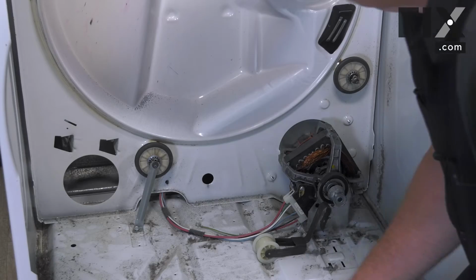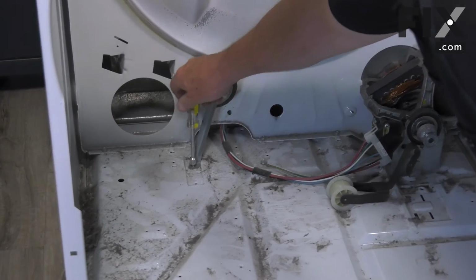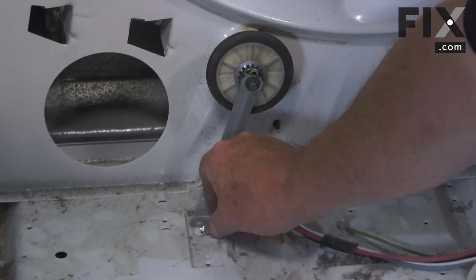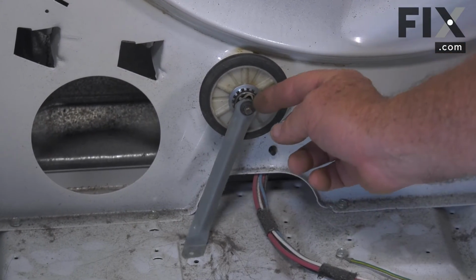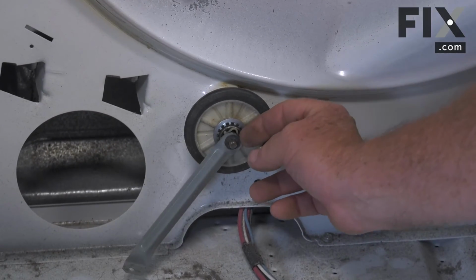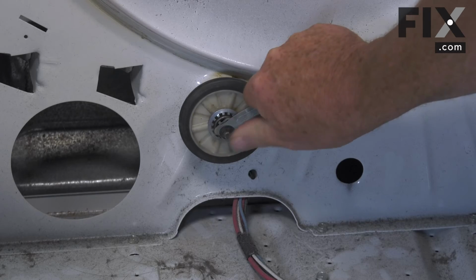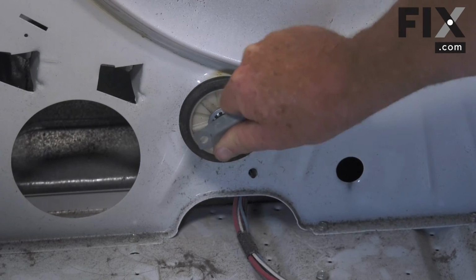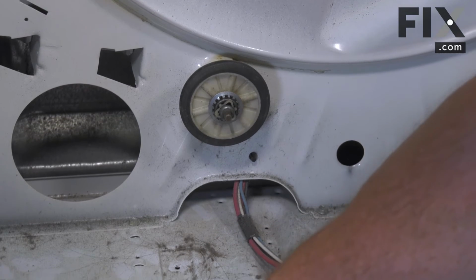So to take it apart, we're just going to take our 5/16, loosen this screw. Now along with this bracket, there's a little spring clip on here as well. And the easiest way to take that off is just to use that bracket to help you just wiggle it like that. And that allows you to pull that little clip off.